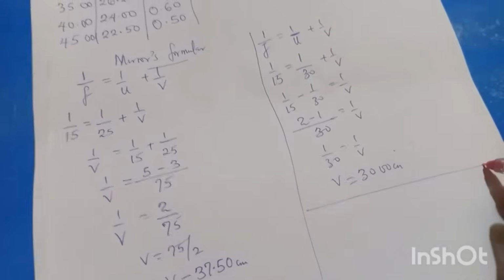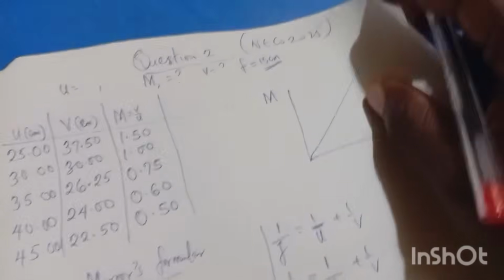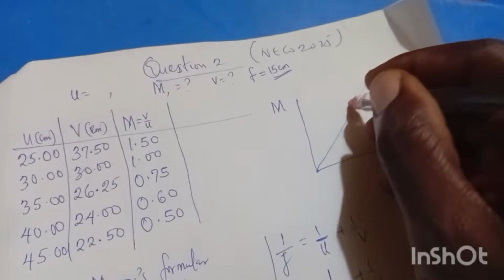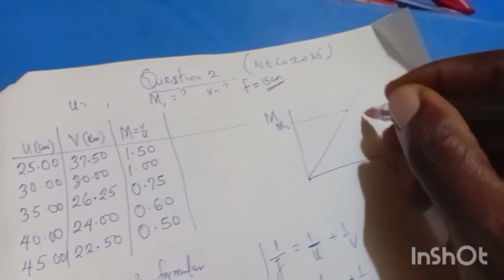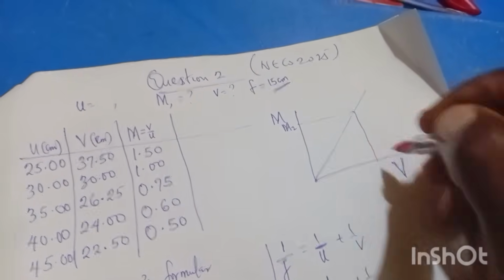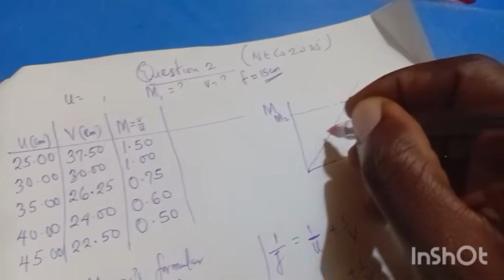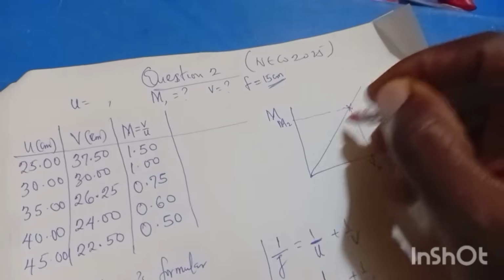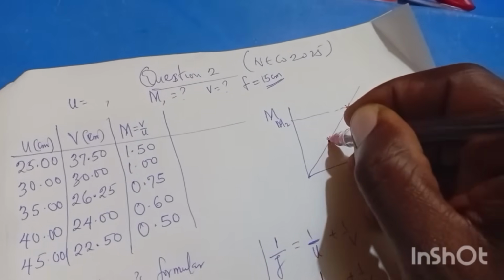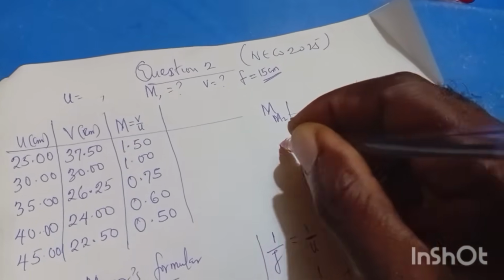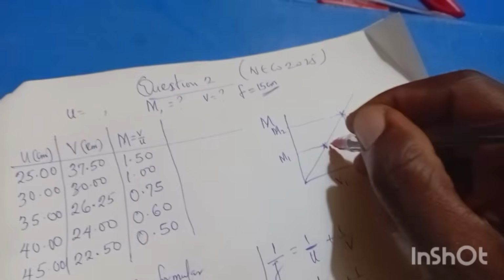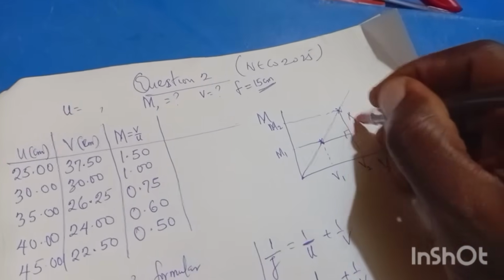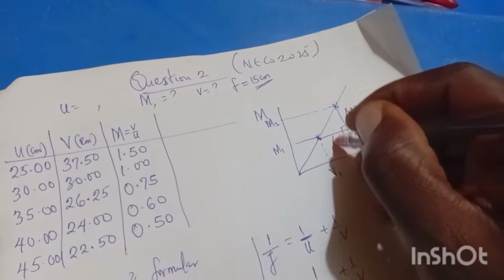Okay, before I go there, let me bring out my slope. Let's say this is the point I want to make my m2, and this is the point I want to make my v2. You will plot your graph and see everything, even to be a perfect graph. And this is my point m1, and this is my point v1. So I have my slope as change in m over change in v.